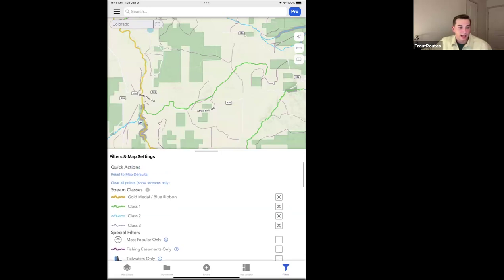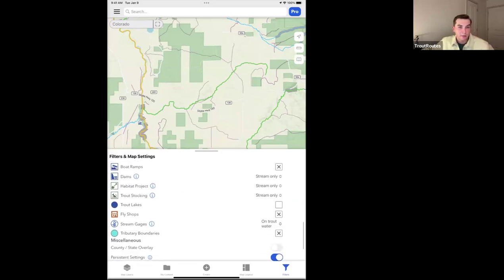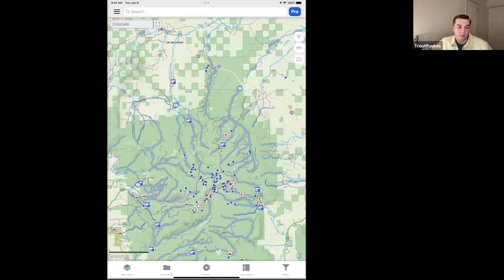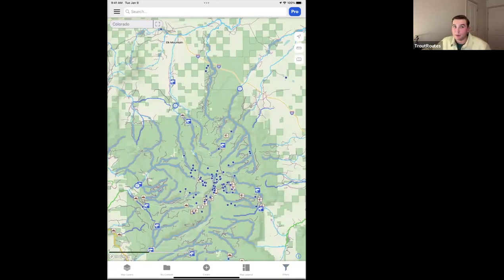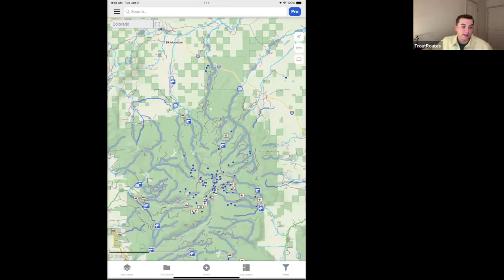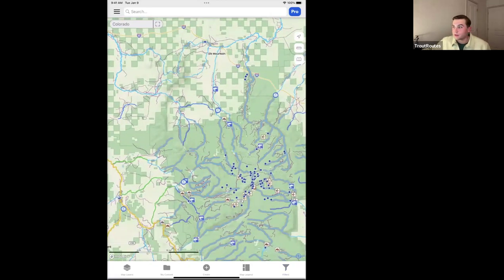If we are at the top here, we're going to scroll down into the Pro Layers section. And near the bottom of that Pro Layers section, you'll see that Trout Lakes filter. That's where you'll be able to toggle that on, and that will turn on all of those little blue icons that designate those Trout Lakes. So that's the quick, easy way: in the filters, toggling on that Trout Lakes filter.